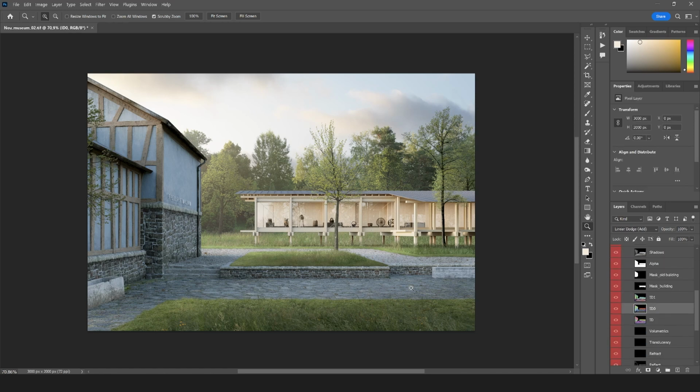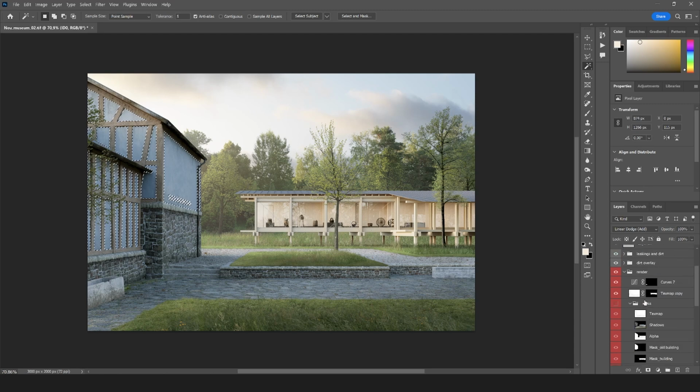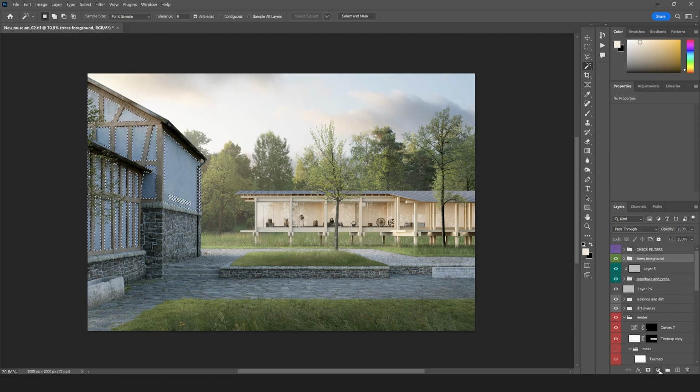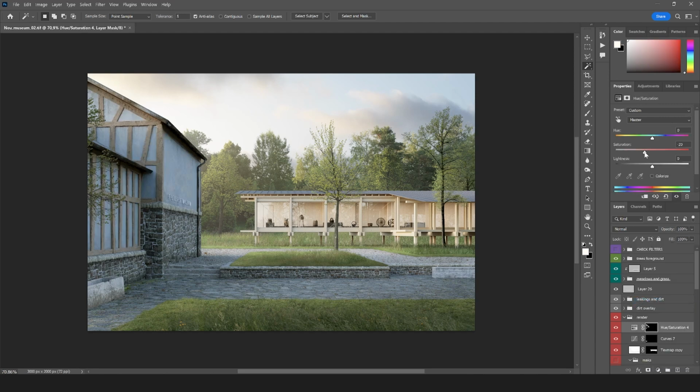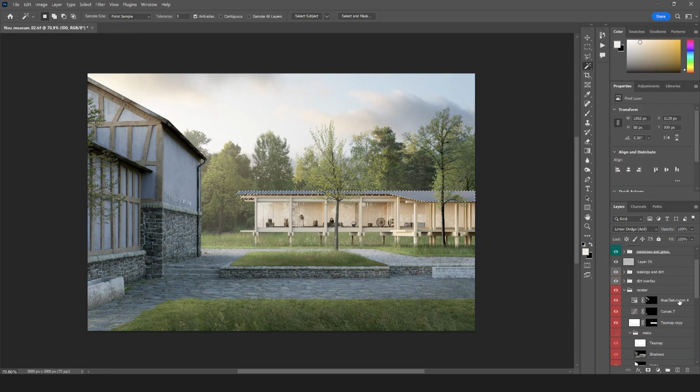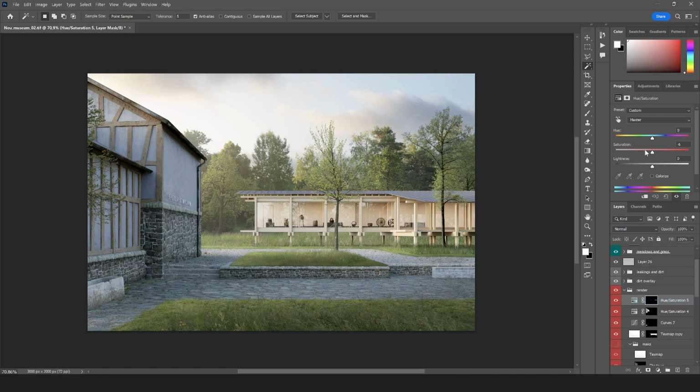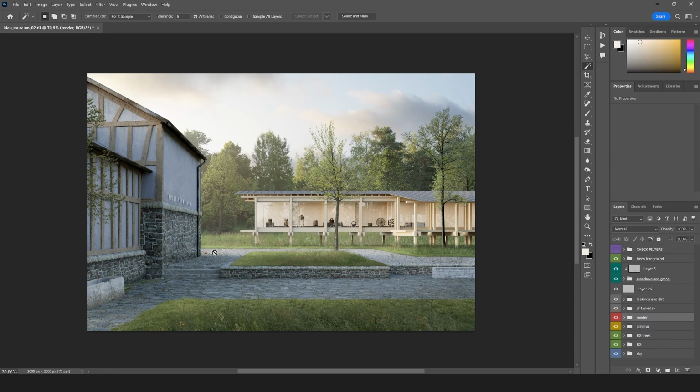Okay, so next step, I'm going to use the ID pass to select this part from the existing facade, and I want to bring down the saturation a bit. So I don't want to have the blues so strong, kind of. And also for the roof of the museum, I want to bring down the saturation quite a bit.